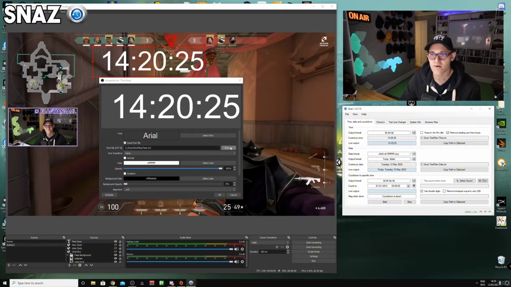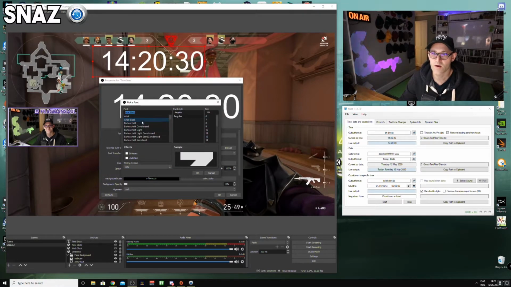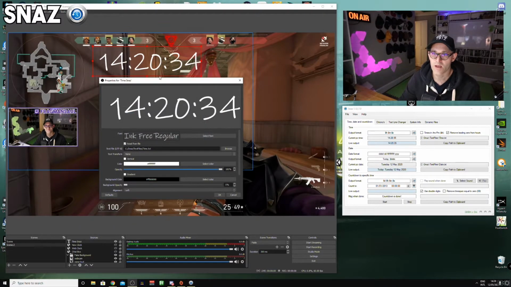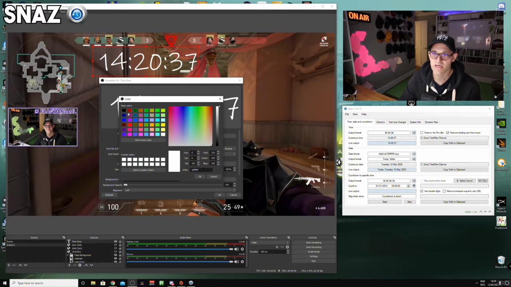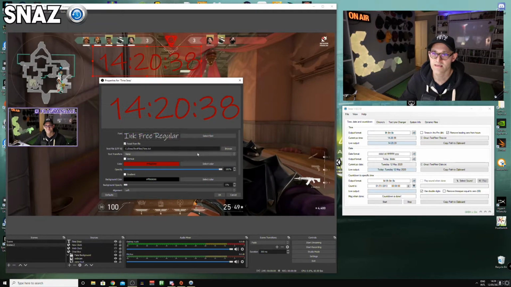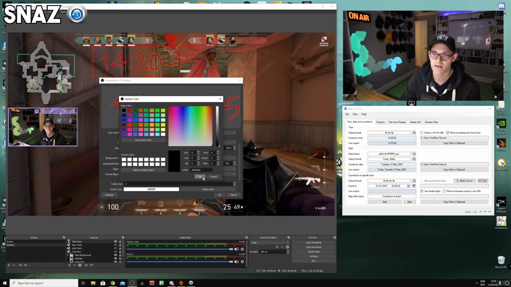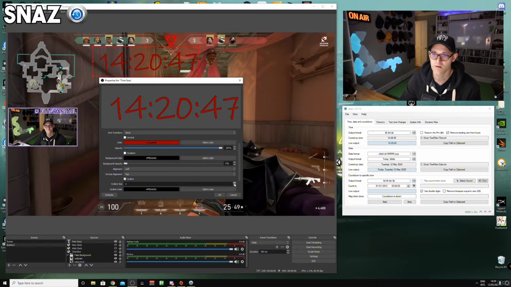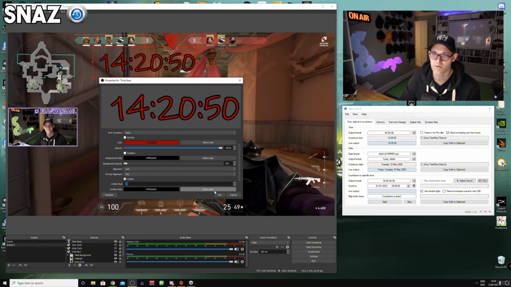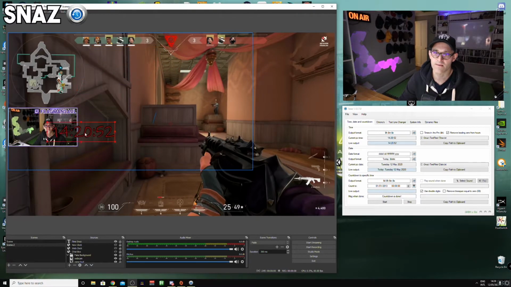But the beauty of this now is we can change the text of this because this is a text file. So we can scroll down. I don't think I've got my usual ones in here. But there we go. We can change that. And we can change the color of it. We can also add an outline, which I think is fairly helpful, just to distinguish between the background and the actual numbers. There we go. So we can put that up. And there we go. We've got a time up and I can stick that in my webcam.